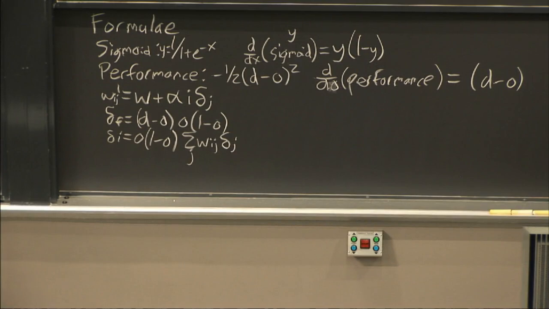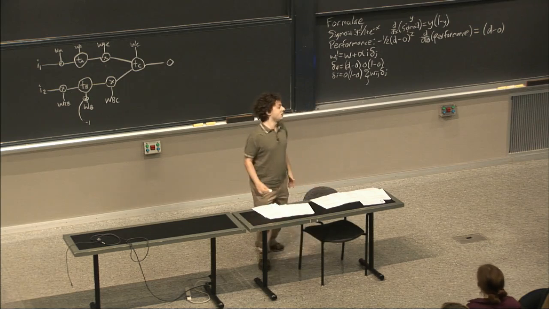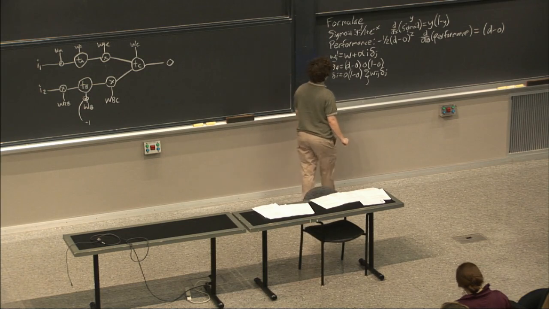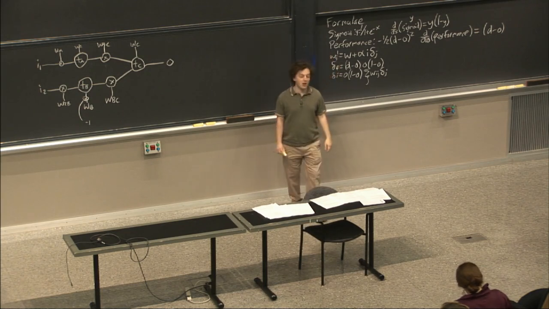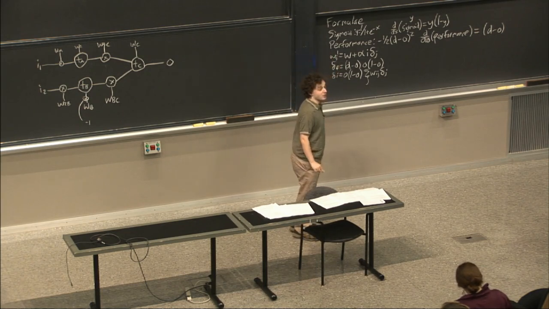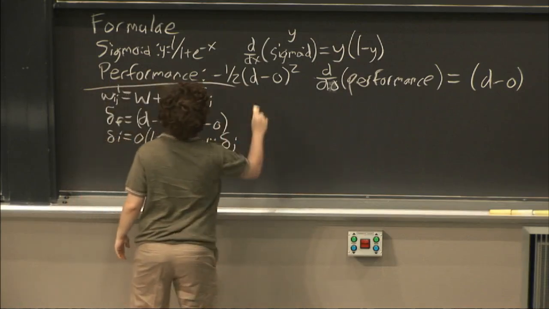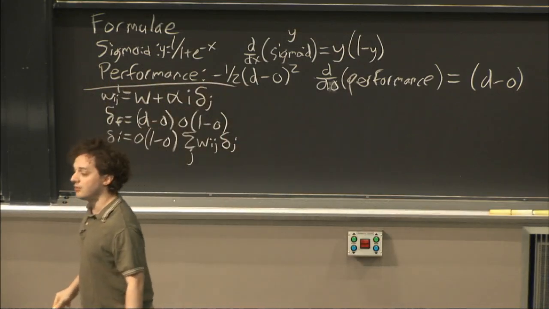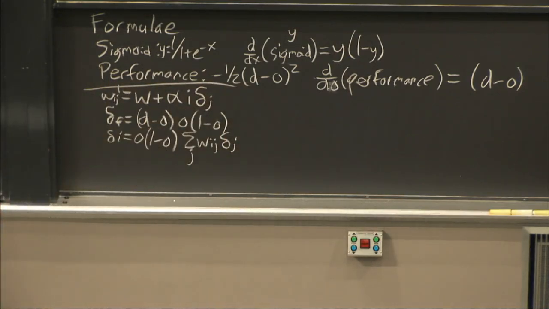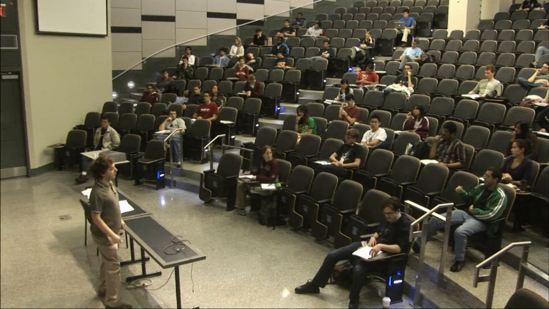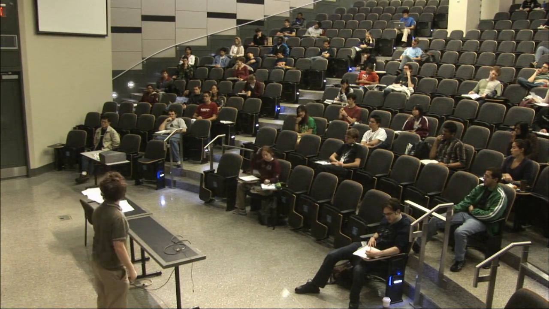So I pose the following question, and since I spent a lot of time with formulae and not that much time starting on the problem, I will not call on someone at random, but rather take a volunteer. And if no one volunteers, I'll eventually tell you. We've got some nice formulae on the bottom 3. If we change the sigmoid function, what has to change? The derivative of the sigmoid, that's right.